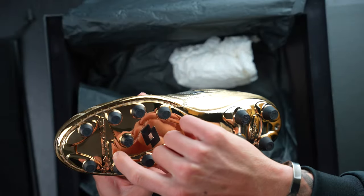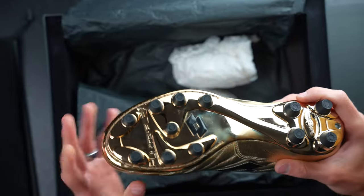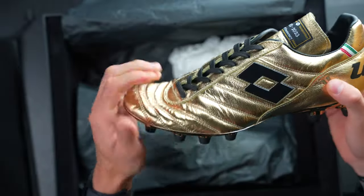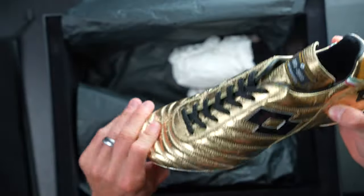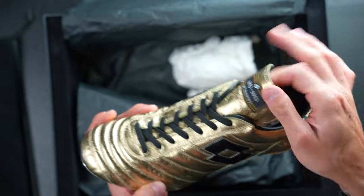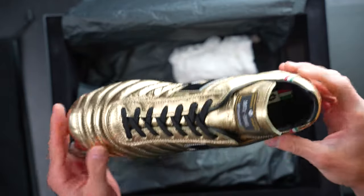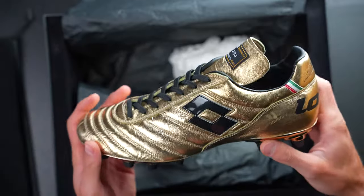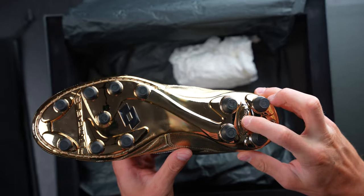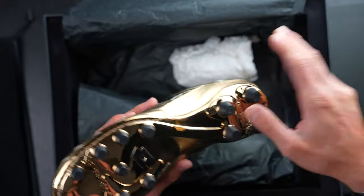This is the, I think you pronounce it Punto Flex or Punto Flex, which is essentially just an area of the forefoot where there is a little bit of extra flex that adds some flexibility and stability and push off as you move forward. But again, at some respect, this boot isn't about the tech details. It's just one of those football boots that you enjoy for the heritage, the color, the presentation, the unboxing experience, and all that stuff. And then you also on the sole plate have this little shock off, which is like a sort of a rubberized material that has a little bit of push off to it.